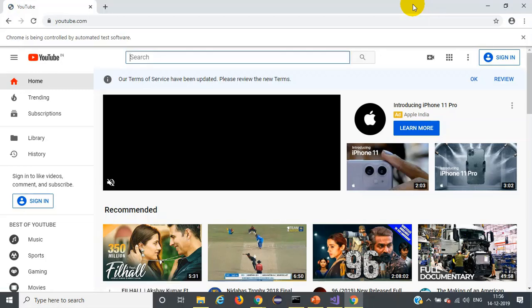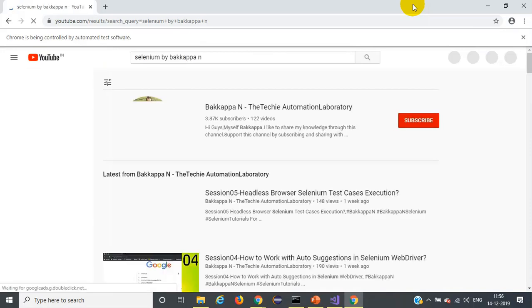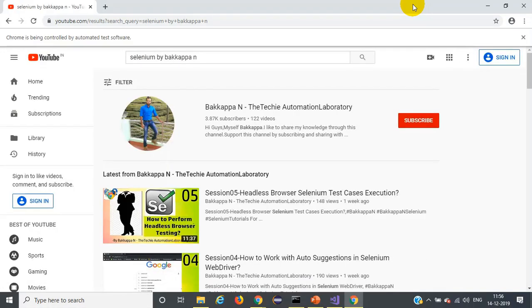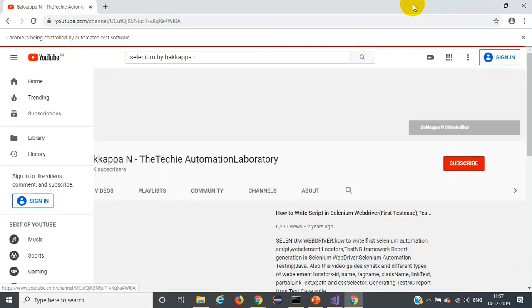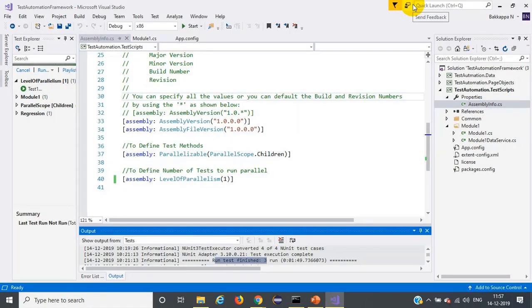First time it is searching for Selenium by Bakkappa N. Then it will click on the channel name, and then it validates the title of the web page. Now the second test should get started with a different set of test data. Now the second test started.